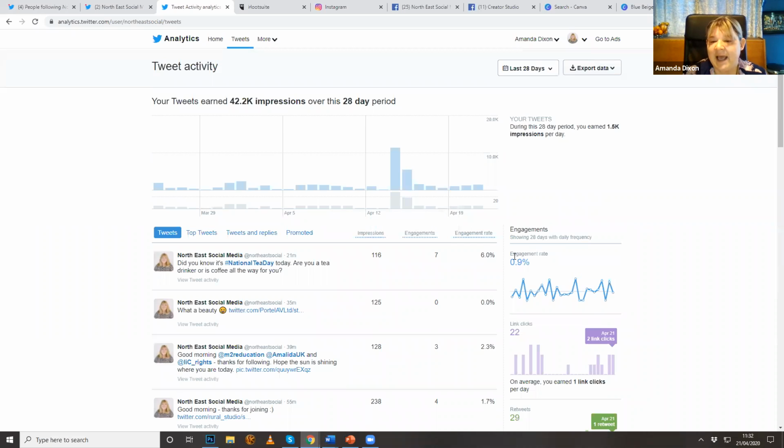You can see how low my engagement rate is compared to what it would be on Facebook. But that is because this isn't necessarily my engagement tool. When I have the time, I engage on Facebook. If I've got a little bit of extra time, so if I'm free at 2 o'clock this afternoon, I will absolutely take part in hashtag Network Northeast Hour again.